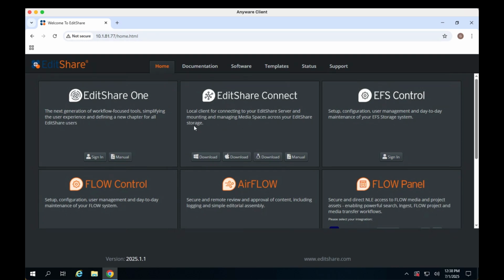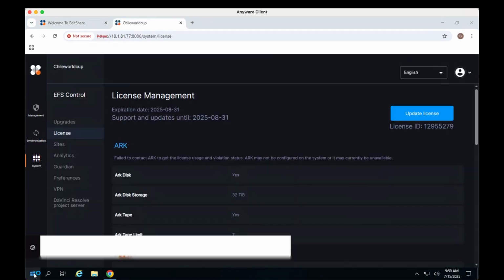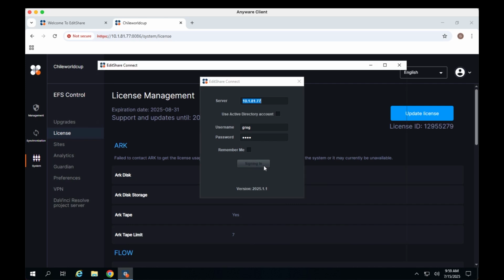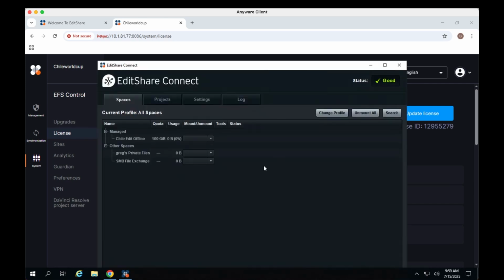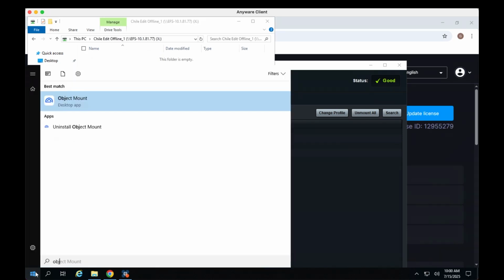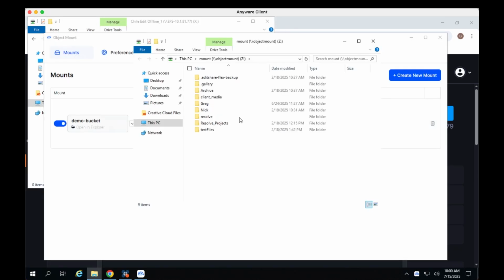Now from here, we want to jump back to the EditShare homepage, download and install EditShare Connect. It's a 3-click install, a user license agreement, no configuration, so I won't bore you with it. And I'm going to log into my server with my username and password that I've just created, and I will see my workspace available to mount to a drive letter, at which point I can start moving my rushes over and start editing. And that concludes our setup of our EditShare EFS FLEX in Tyrell Cloud.